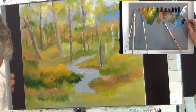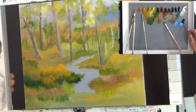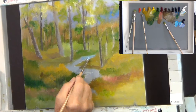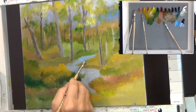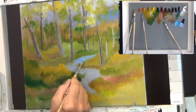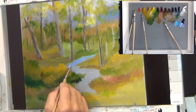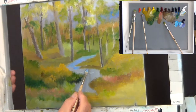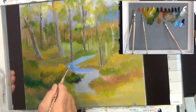Okay, so I'm going to mix up a little bit of this sky color I've got that has a little bit of blue in it, a little bit of the violet in it. And we're going to start back in here and sort of put in this, a little bit lighter actually than the gray. So from my value map, it's lighter than what's under it. And water always reflects what's in it, around it, or above it. Most people paint water, they say, well, if the sky is blue, the water's blue. But that's not always the case when you're back in the woods or wherever you are. It may not necessarily be reflecting the sky. I've kind of painted it similar to the sky here so far, but I'm not done.